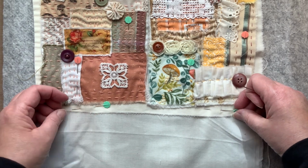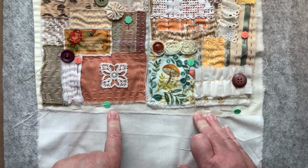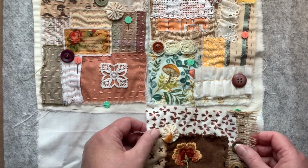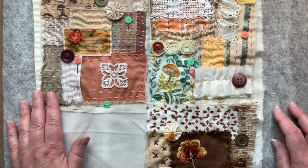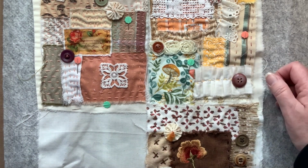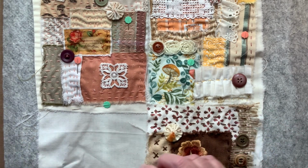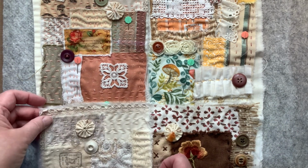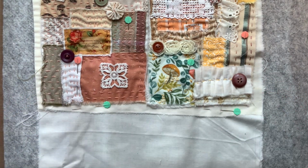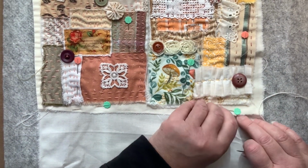Well, you know what? Maybe I should put, because remember this right here, I knew wasn't totally straight. But it doesn't matter, and I'll tell you why, and I keep forgetting this. When I put the other blocks on here, they're going to butt up to one another, if I can speak. And so I'm not even going to really see that seam. And I think I have this backwards, but this is kind of how it's going to go. So you're not even going to see the seam at all. So I'm just going to go with it. I'm just going to sew it. Just do it, right?